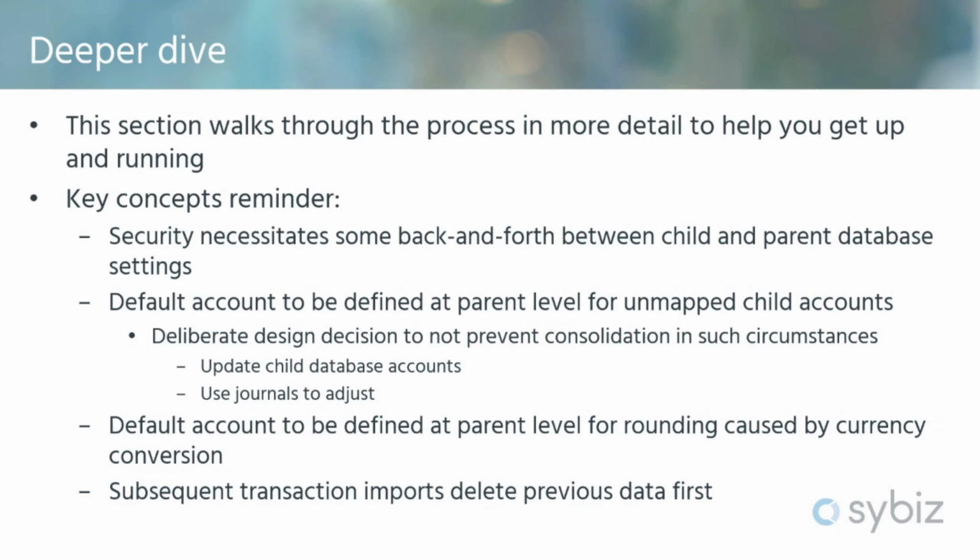And then there is also that default account for the rounding caused by currency conversion. You might get lucky and there's nothing that goes there at all, but in reality, you might get a few cents going here, there, and everywhere from those foreign currency rounding perspectives. Obviously, if you use a fairly well-rounded exchange rate, you're going to be less likely to receive the consolidation rounding there. But if you do use more precision in your exchange rate and go to 4, 5, 6 decimal places, then you are going to open yourself up to potentially more rounding there.